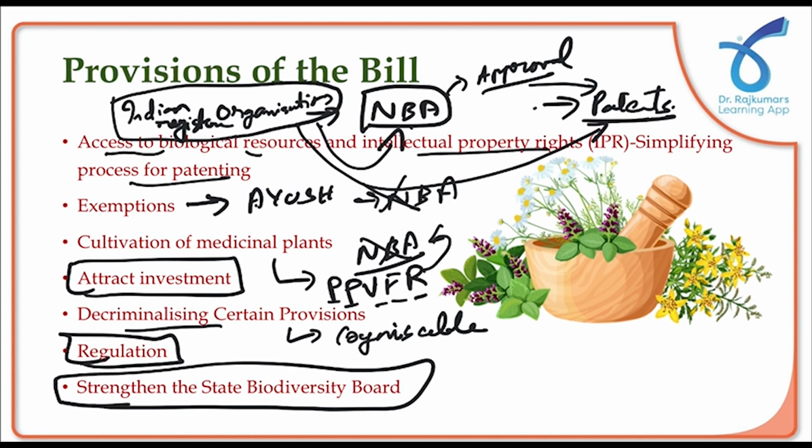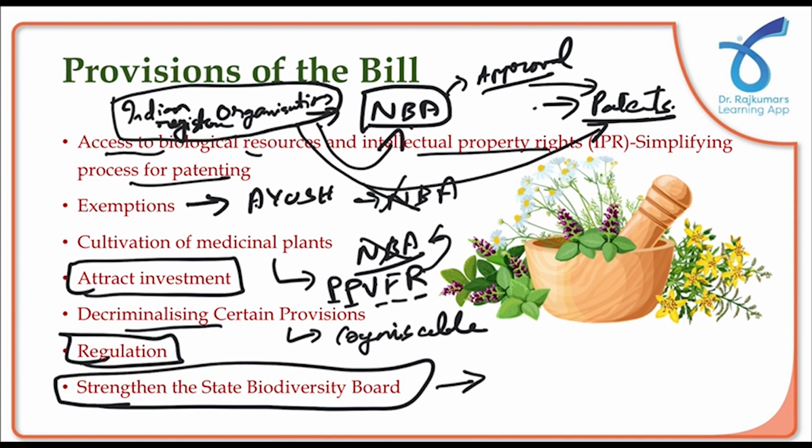As per the Act, every local body had to set up a Biodiversity Management Committee, right? Now, this Act further empowers the state government to come out with district level biodiversity management bodies, right? And further strengthens the State Biodiversity Board. Also, how does this Act further strengthen the state government? Previously, the central government was the only authority which could classify whether a species is threatened, right?